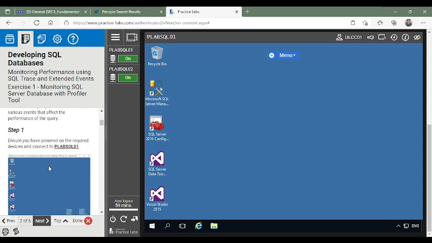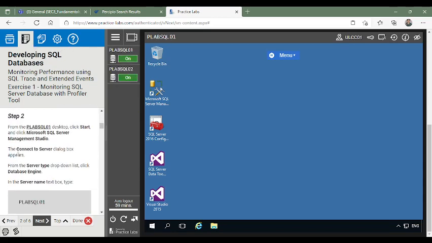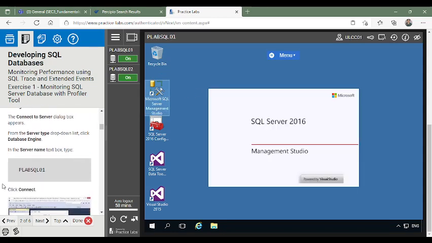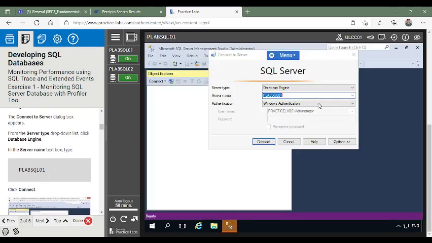So step 1, ensure you have powered on the required devices and connect to PLAB SQL1. From the PLAB SQL 01 desktop, click Server and click Microsoft SQL Server Management Studio. From the server type, select database engine, and the server name is PLAB SQL 01, and then connect.